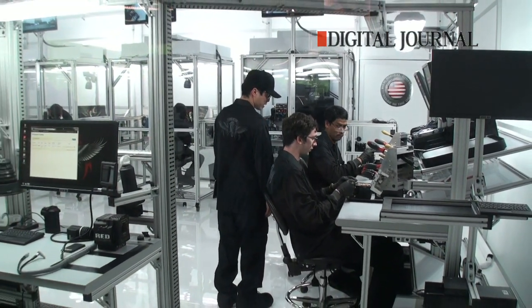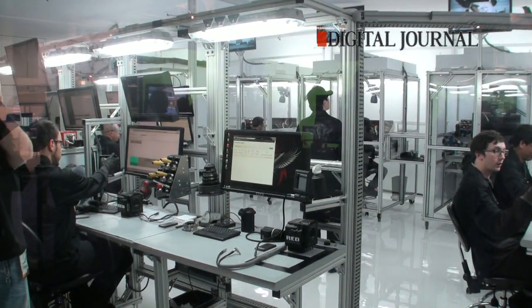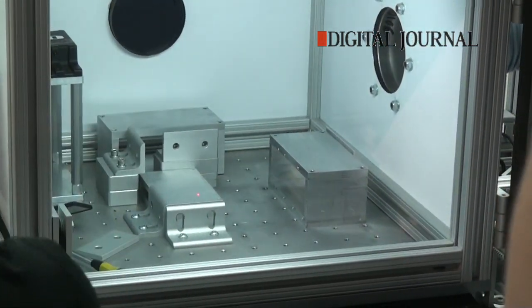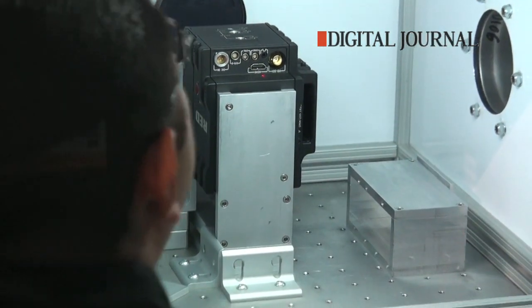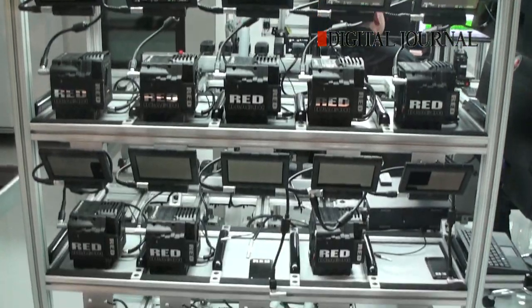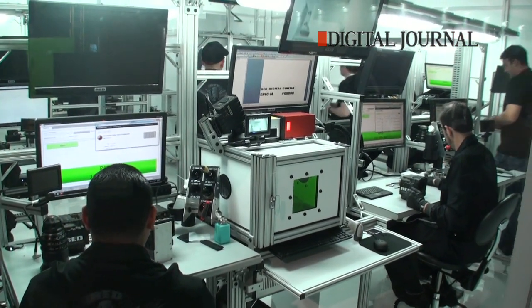It goes through all the procedures and processes of setting up, retesting, rebuilding, reassembling that camera for 6K for the new sensor. Goes through environmental testing. It's now down to -9, and it'll go all the way up to super, super hot. So it basically gets tested in a very short time, the rigors of actual production. Then it goes into back focusing and all the calibrations and checking all the procedures. Then all these cameras are here doing what's called burn-in, where they're actually making sure that the cameras are working properly. And they go through their laser etching step to brand them as Dragon cameras.